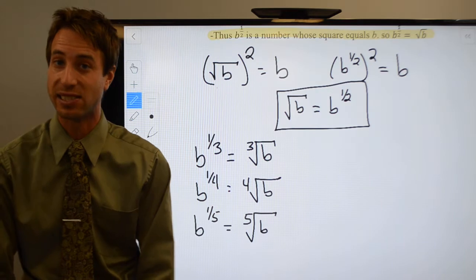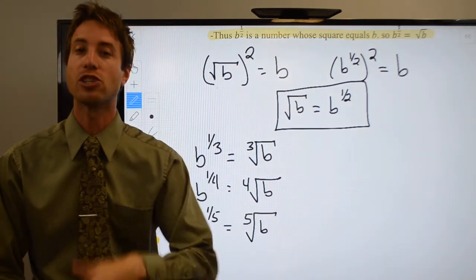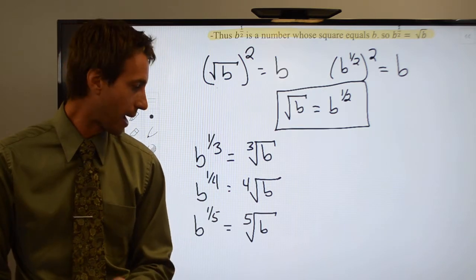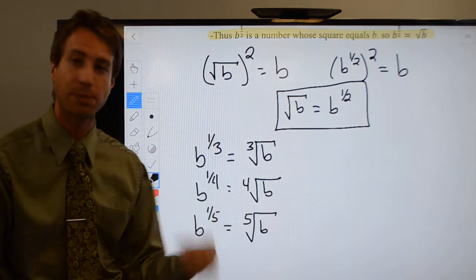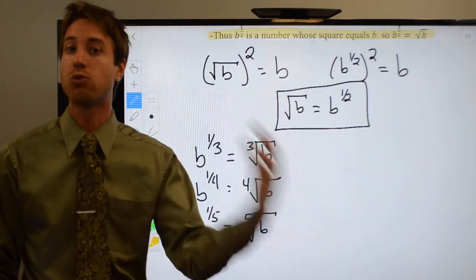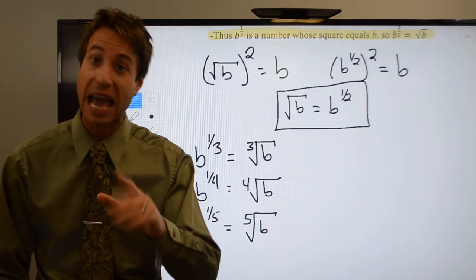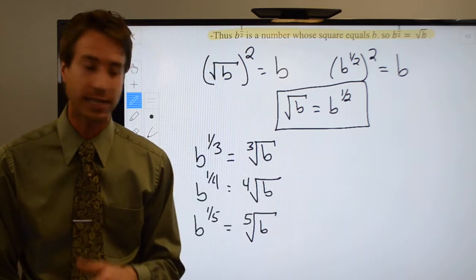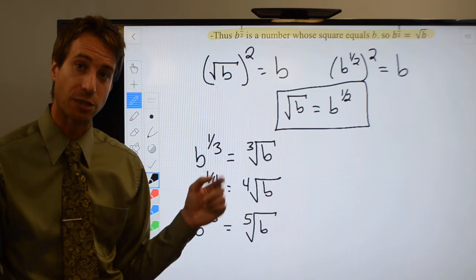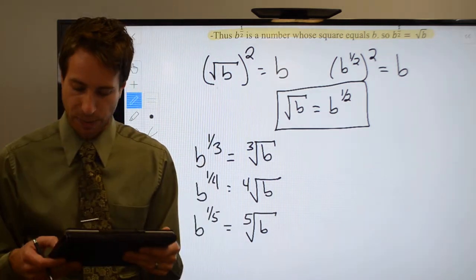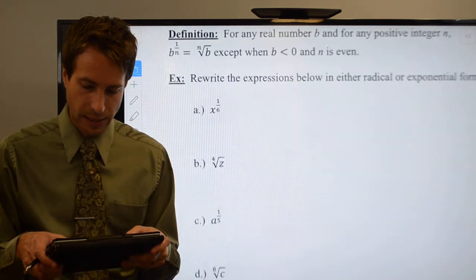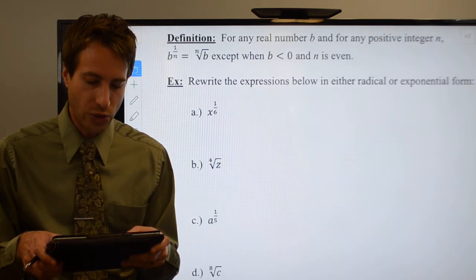And again, the point is simply this. Rational exponents are just another way of writing a radical, right? So anytime you have a rational exponent, a fractional exponent, we can and we will rewrite those as radicals, and vice versa. Our first objective, being able to go from a radical to a rational exponent. So let's get some practice on the next page. I got a couple of problems for you here, and all I want you to do is, like the directions say, rewrite.